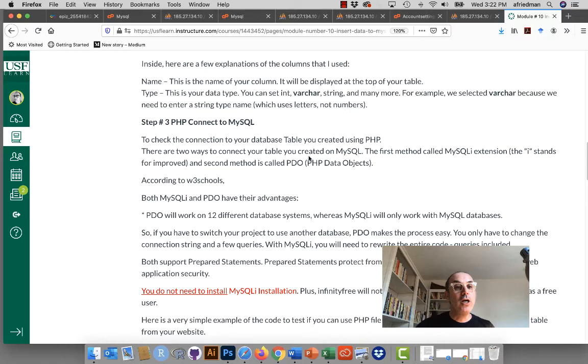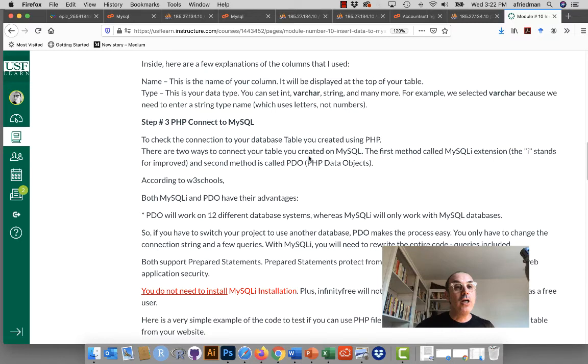The first one is called MySQLi, which is with I in the end, and PDO. PDO will work with 12 different data systems, where MySQLi is working with only MySQL. That's why I like it.